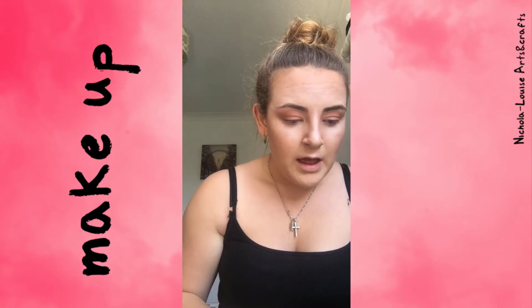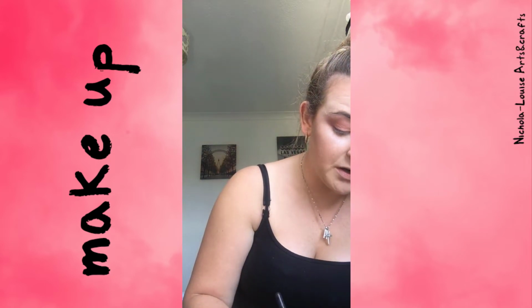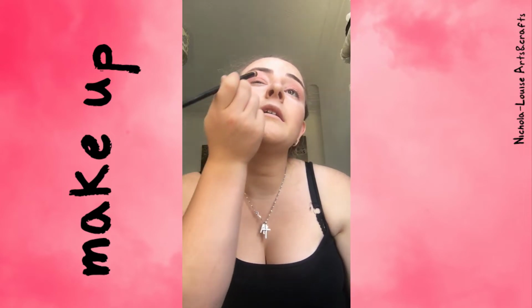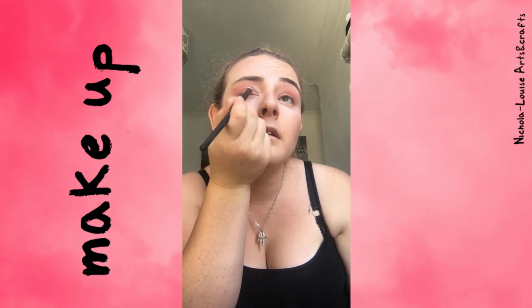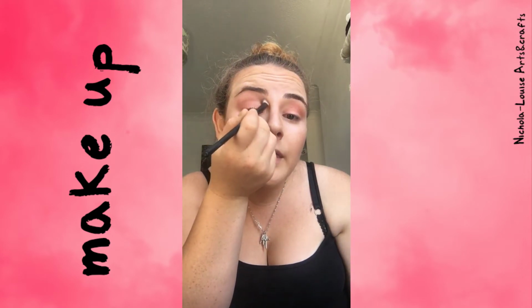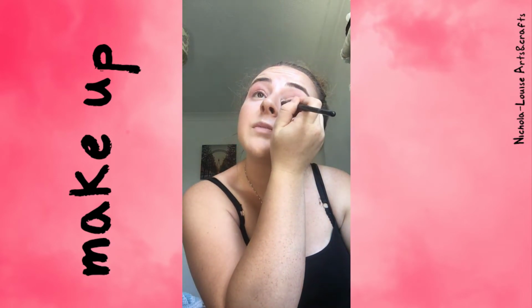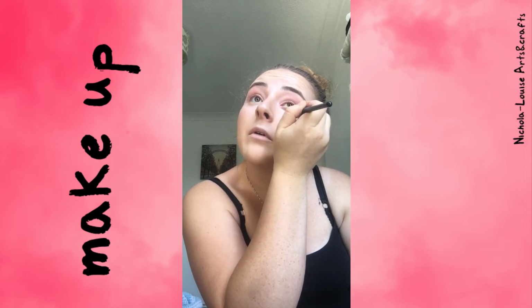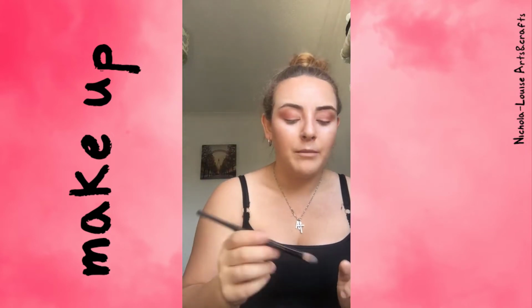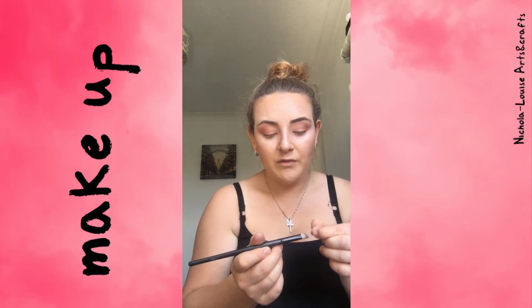Yeah, so that's that. Then with the darker of the two circular brushes, I'm gonna use the dust, so the lighter one, to literally, I like to go on the inside here, sweep underneath a little bit, go into that bit there, where I sort of missed. It adds really nice, beautiful shimmer. This is where a lot of people usually put highlighter, but the dust colour in here is so pigmented, it's so beautiful. I really do recommend this palette.